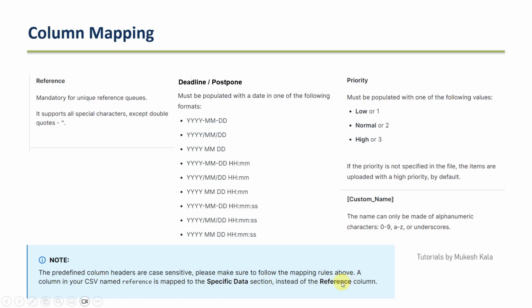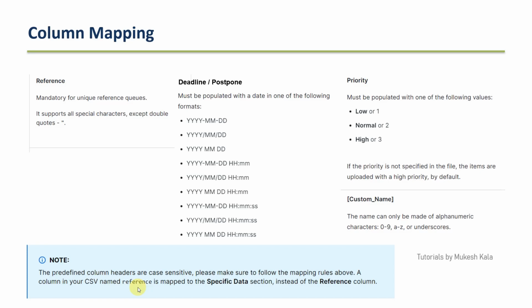The same thing. So Reference and reference are different, right? So capital R Reference is something which is mandatory as a unique reference for the queue. Otherwise, if you put lowercase reference, that would be treated as something different, right? So make sure you give proper names as per your requirement. Okay, so I hope you understand this column mapping, that what is the thing which is required where.